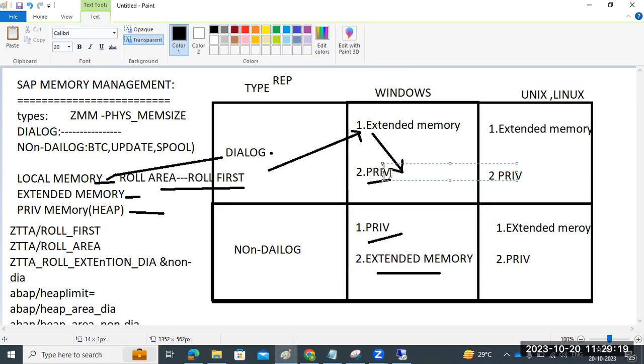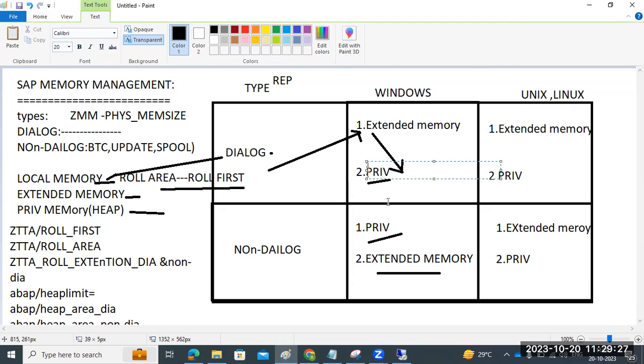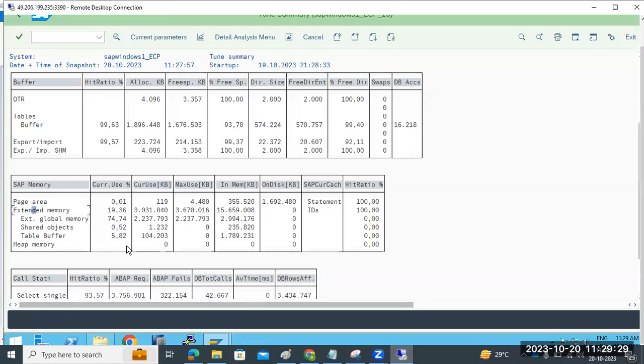Then any minute, any hour, it will go down immediately. So that's the reason. When the work process goes to private mode, it is already using private memory, then heap memory, and you are in a dangerous situation. Any time your SAP system will go down.